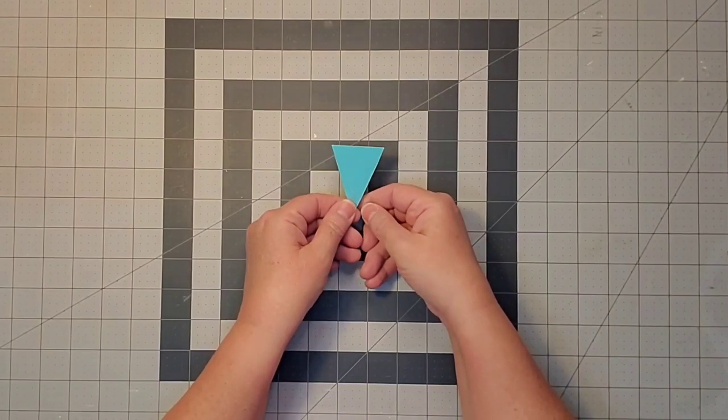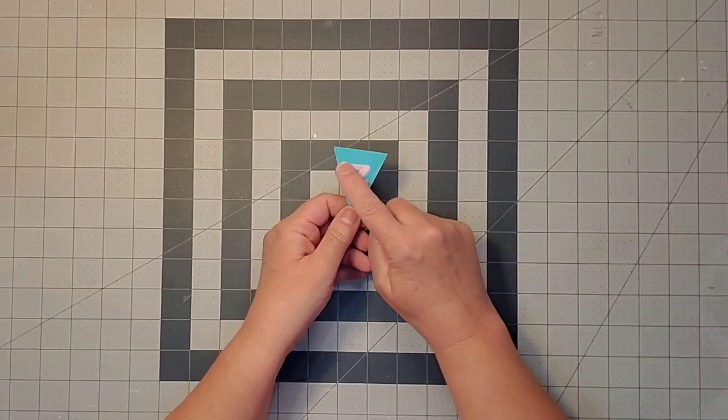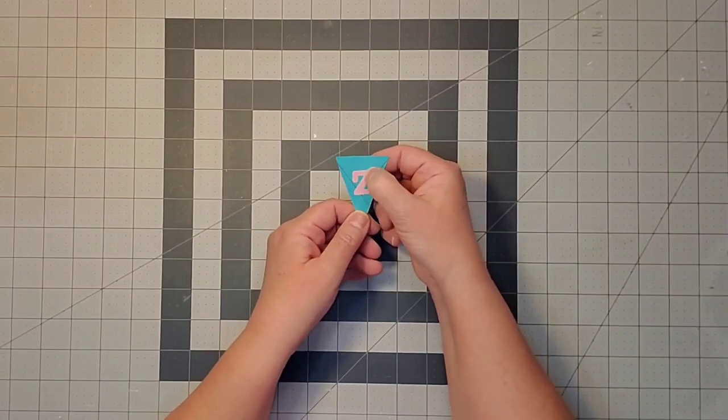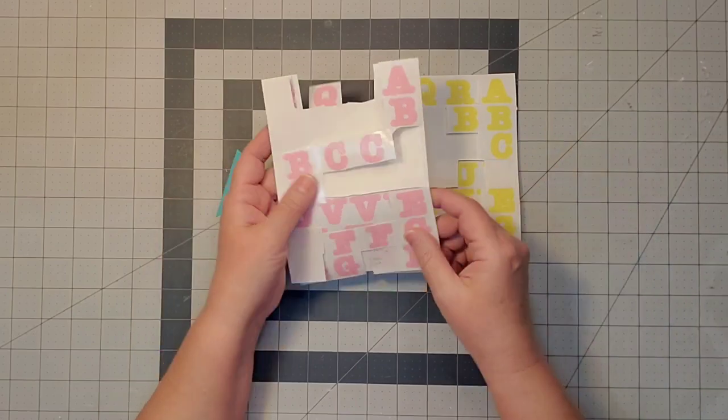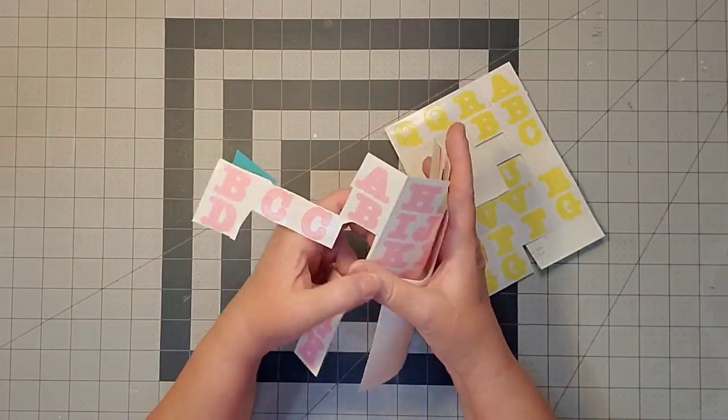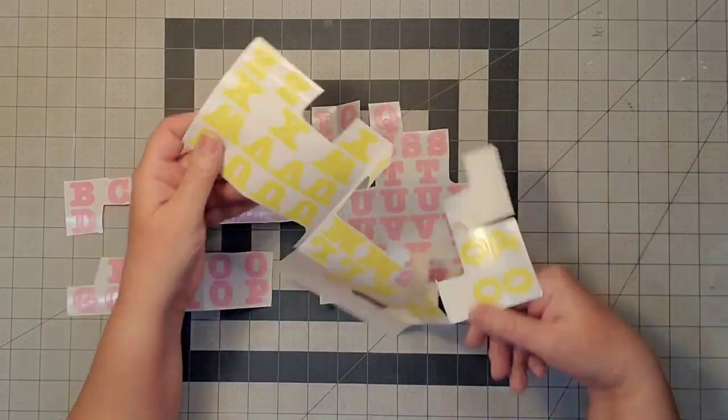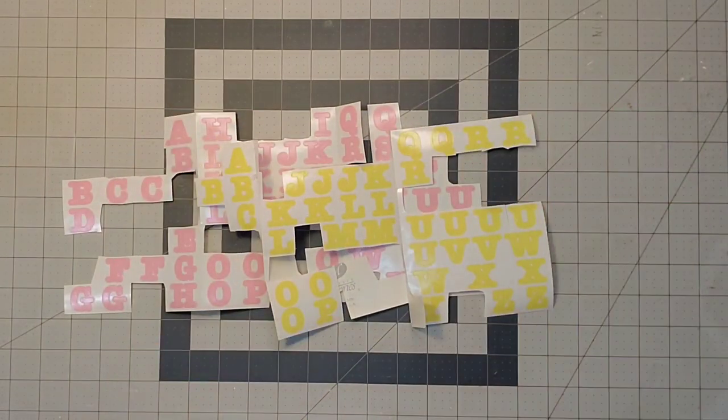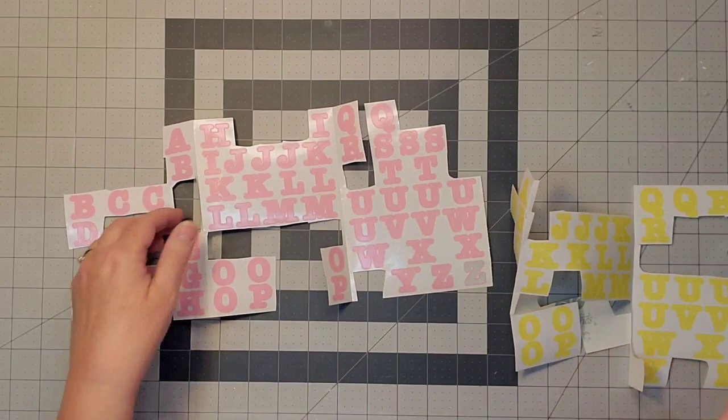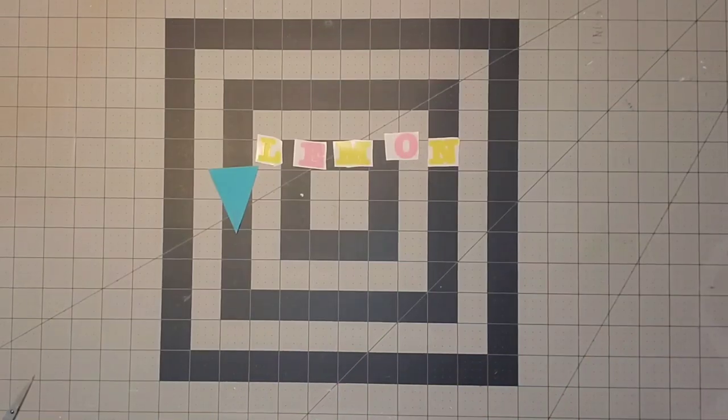I made a pattern by cutting this triangle out of scrap paper to see what size I needed for these letters from my creative memories collection. I'm using some yellow and pink to spell out lemon. I would have liked to spell lemonade, but it was too long for the front of my tray.